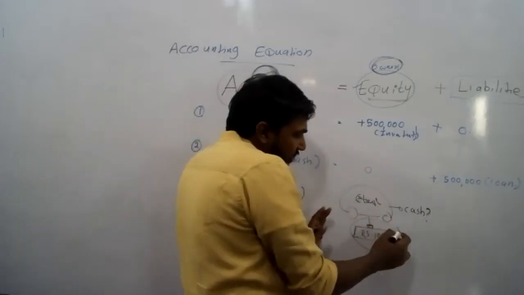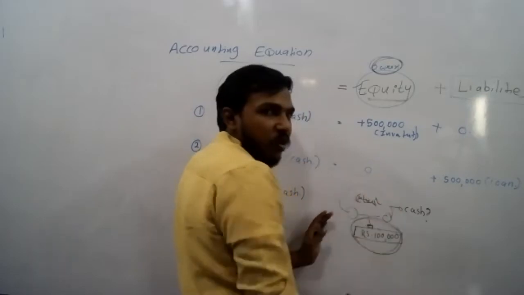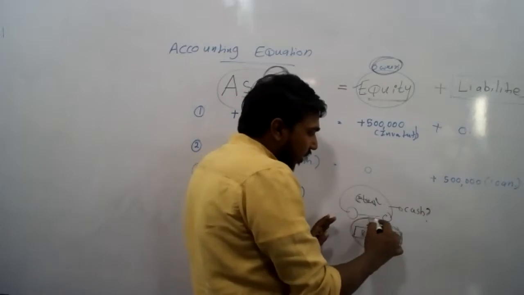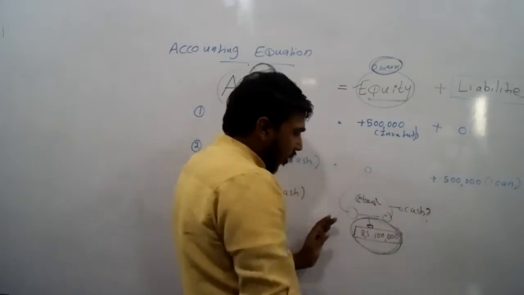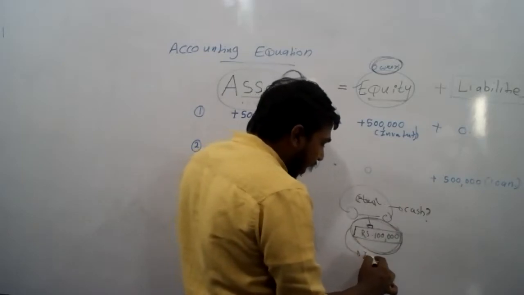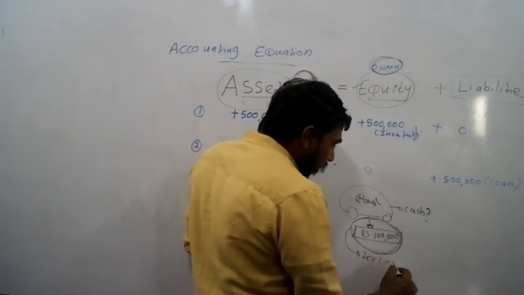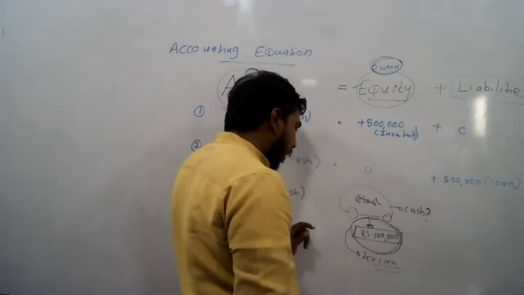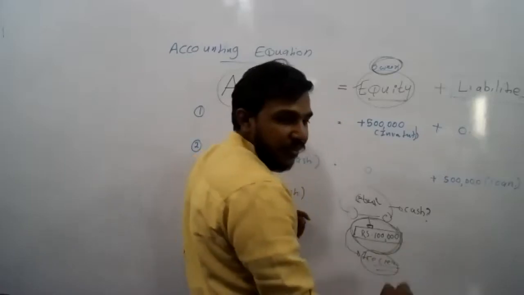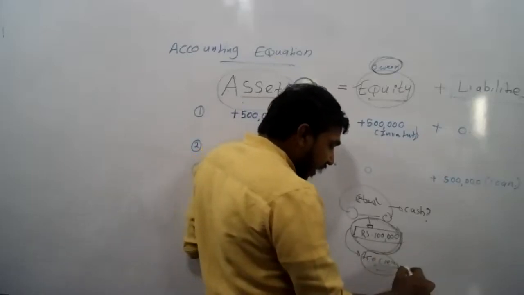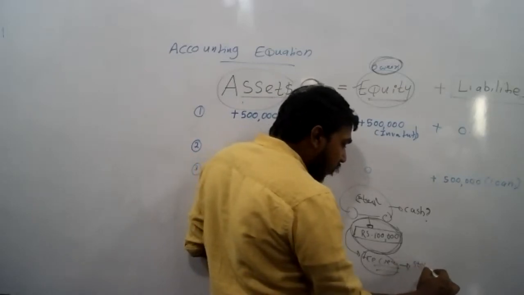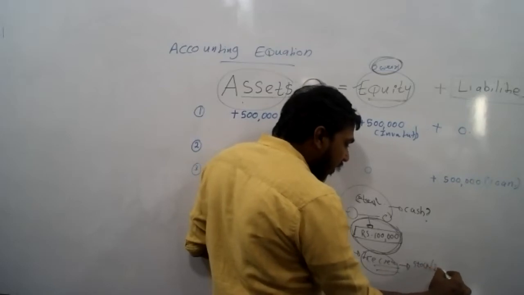You give him rupees 100,000. Once you have given that 100,000 to the Elephant House ice cream company, what will they give you? As a return, they will give you ice cream. Strawberry, vanilla, chocolate, double delight, and so on, they will give you the ice creams. Clear? Then, ice cream means what? We call this our stock or the inventory.